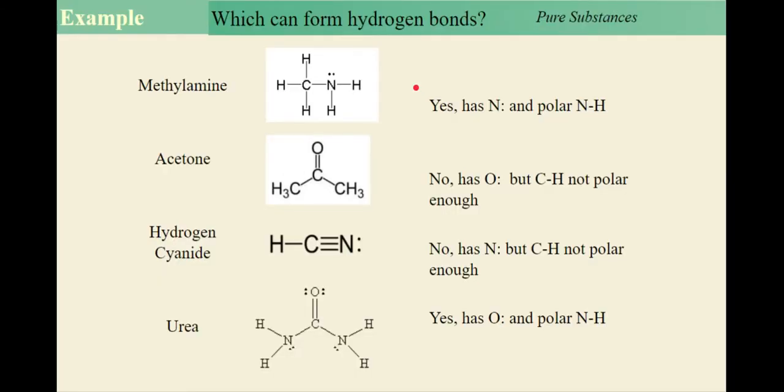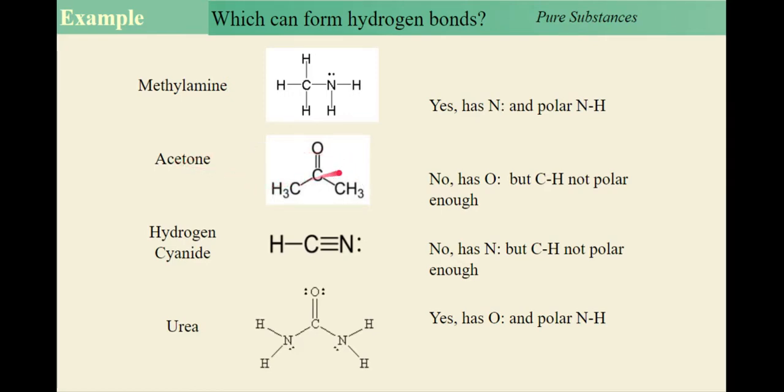Well, here all of these answers are just popping up, so let's talk through them. Which of these could form hydrogen bonds? So again, to be able to say if it's a pure substance, can it form a hydrogen bond? It needs to have a hydrogen attached to either nitrogen, oxygen, or fluorine, and yep, it's got that. And then it also has to have a polar nitrogen. So imagine another molecule of this, and yes, this nitrogen is polar. So a hydrogen on one could go to a nitrogen on another. So yes, this thing can form hydrogen bonds.